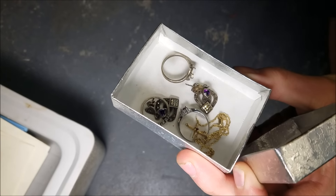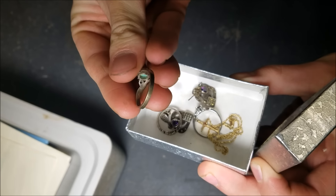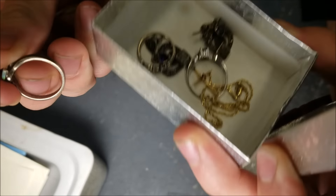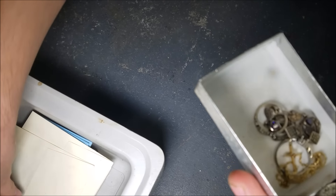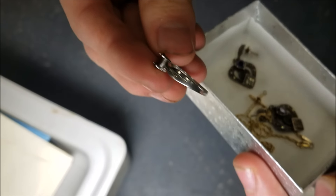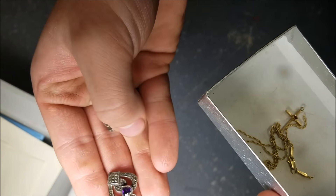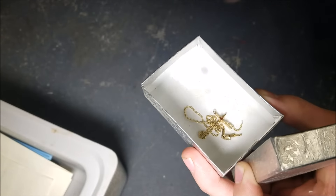There's a box of jewelry back here — earrings, rings, and I think that's a necklace. This looks expensive and really nice. Let's see if these are actually gold and silver. Can you see a stamp on that one? Right there — it says 9.25 inside the ring. It's really hard to see, super tiny, but that is a silver ring. That one's silver too — three silver rings in there! And those are silver earrings too. Look at the gemstones — they look old, and these might be real gold.